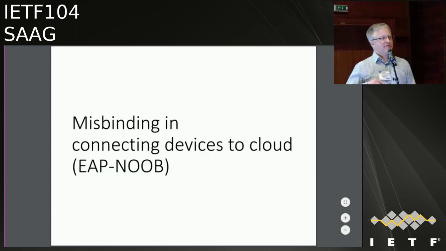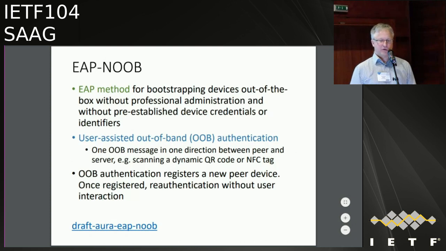So that's about device pairing. Then, as I told in the beginning, we were looking at the bootstrapping protocol that connects an IoT device to the cloud. And the example I'm going to use here is EAP-Noob, our own protocol, but we don't go to the details of the protocol. The only thing you need to know is that it's an EAP method where user-assisted out-of-band authentication is used for connecting a new smart device to the authentication server somewhere in the cloud.